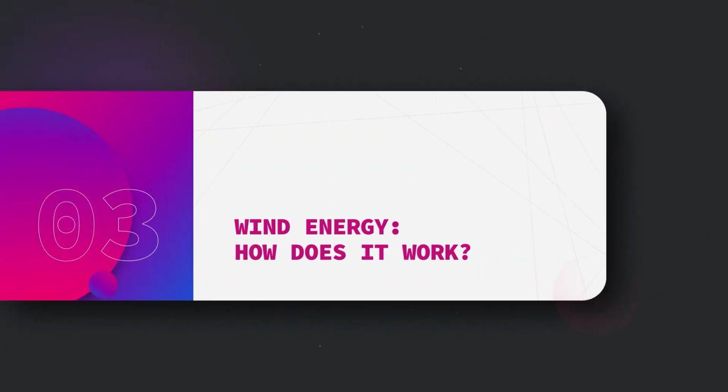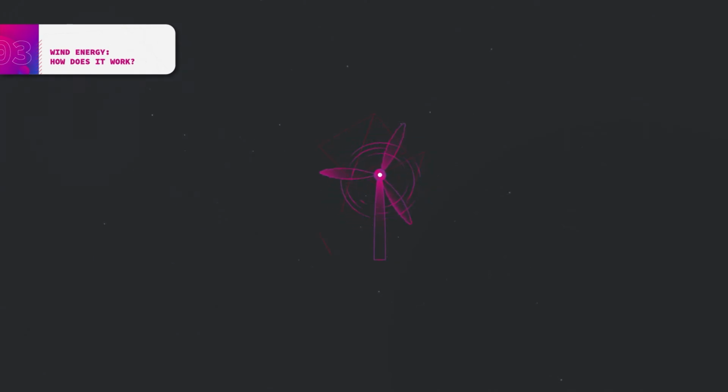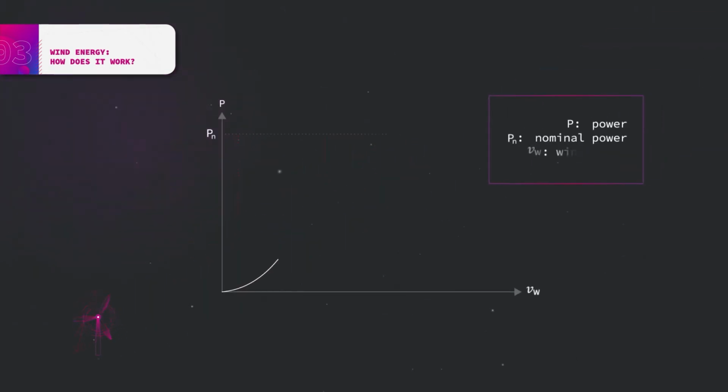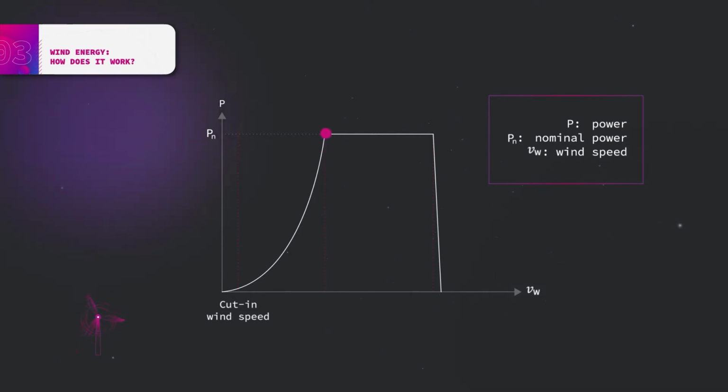Next, we're going to have a look at wind energy conversion systems, the influence of wind speed on the output power, and some differences of offshore and onshore generation. For understanding the connection between wind speed and output power, this diagram is helpful. It shows the output power versus the wind speed and marks the nominal power of the turbine. If we follow an increasing wind speed, we notice zero power until reaching the cut-in wind speed. From this point forward, the power output increases exponentially with rising wind speed until reaching the nominal or rated power, and hence the nominal wind speed.